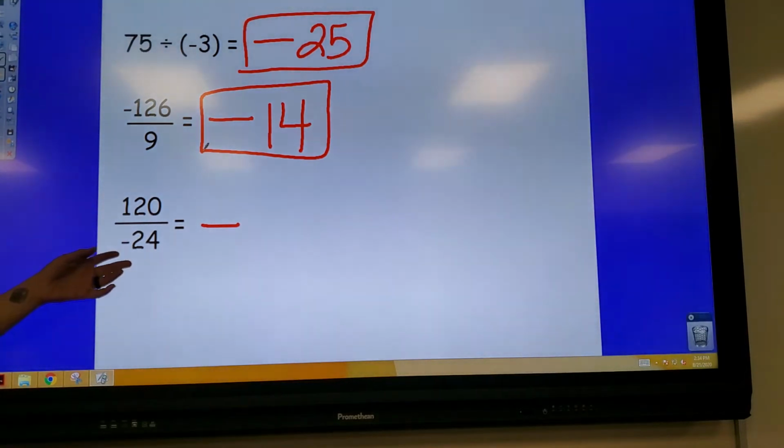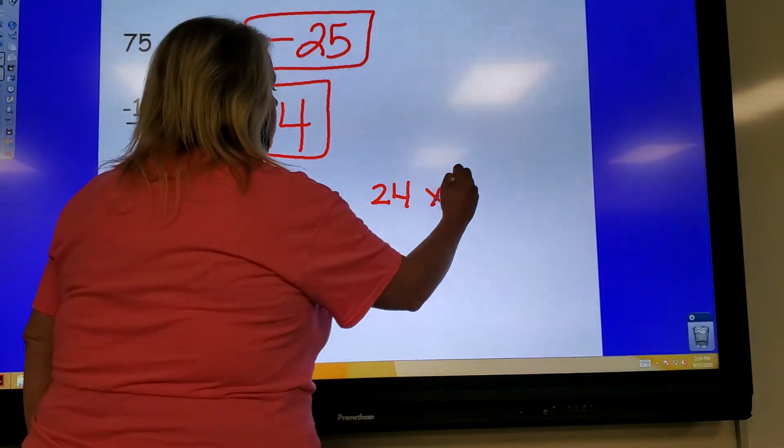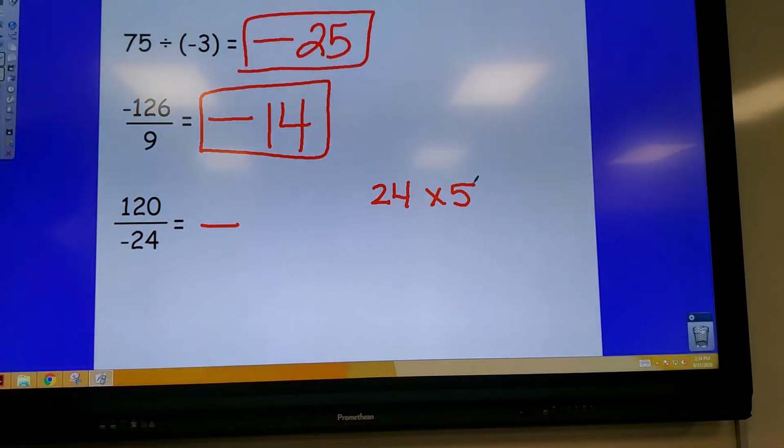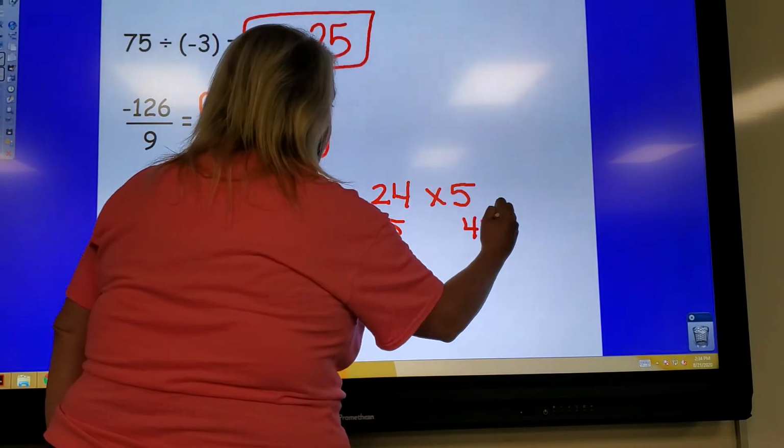Like this one, I'm not going to do that one in my head. Well, really, you know what I would do? I would think, what could I multiply 4 by to get something that ends in a 0? 4 times 5, right? So would that work for us? And then, have you ever done this? Oh, that actually would work. In your head. If I wanted to try 24 times 5 in my head, have you ever said, well, what's 20 times 5 and what's 4 times 5?